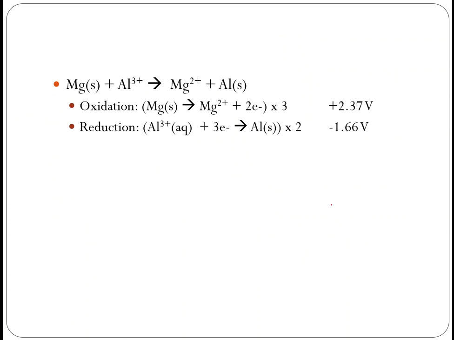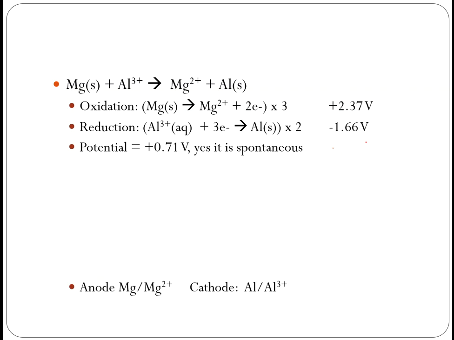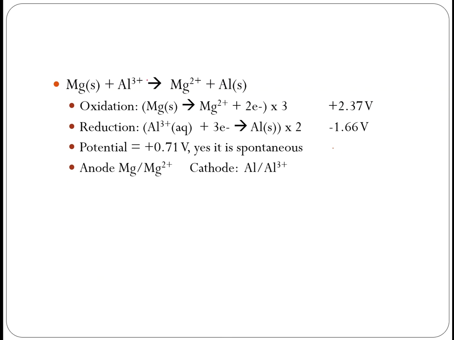So the half reactions are balanced. If this was a test and you were asked to do this, you should totally do what I'm doing here to show the person who looks that you're aware that they need to be balanced. But then do not go ahead and multiply those voltages out. And it is positive, it's spontaneous. By the way, remember when we calculated the Gibbs free energy of this, it was like this, but the opposite, and it was non-spontaneous. If you go back and look at that, magnesium is the anode because oxidation at the anode, reduction at the cathode. So my magnesium cell is the anode, my aluminum cell is the cathode.